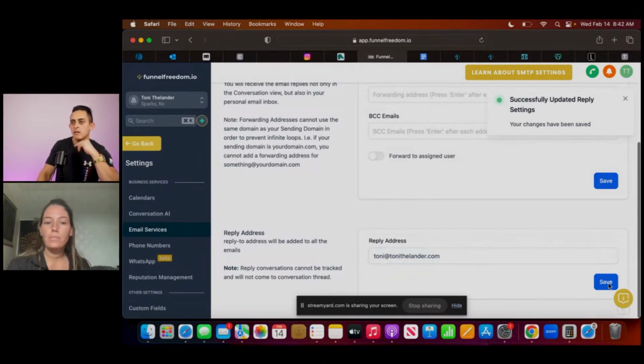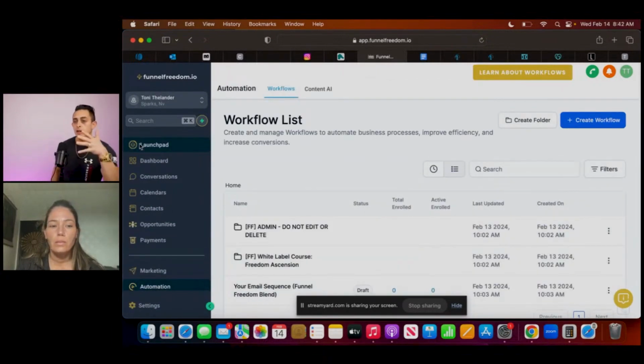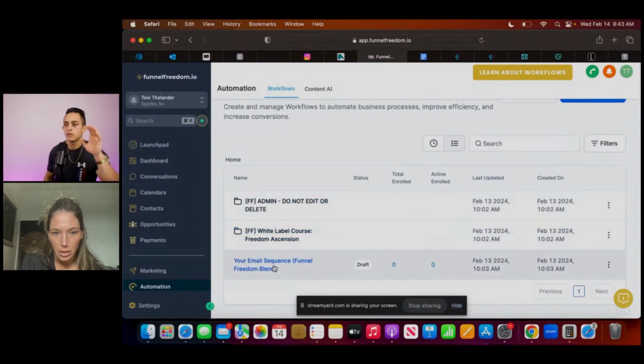Let's go back now. Your domain's all set up, your email's set up. Let's just check one thing. And then if you want, we could start working on moving your contacts, your ClickFunnels, your funnel, all that stuff. So let's check one thing. Go to your sites. So you're in automation right now. So go left and go to sites.